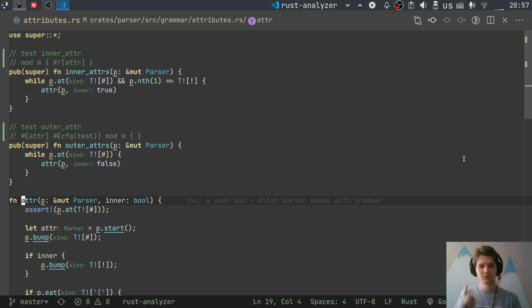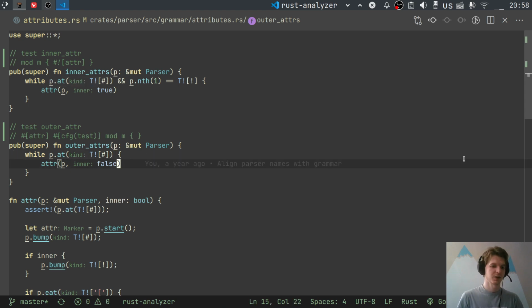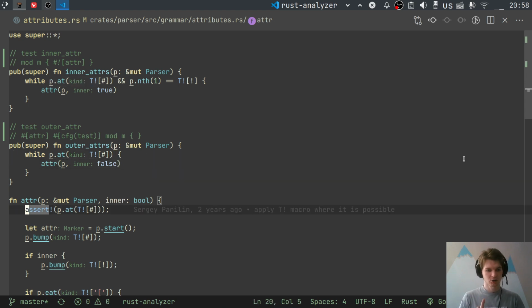And notice an interesting point here: what we are doing is looking at the first token. We check that this is a hash. And then in the attribute function, we actually assert that the first token again is hash.